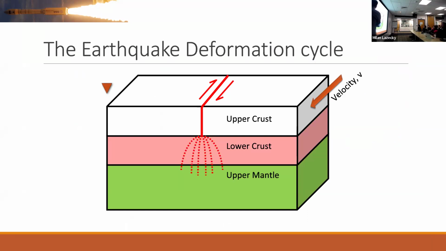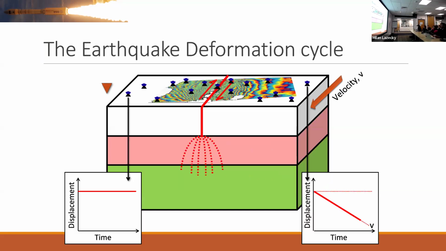When you get hot enough, this can't sustain a brittle stress on it from the friction. It's going to strain. It's going to have a shear zone in here. Aseismic creep of some form happens at these hotter depths down there. So if you imagine putting out your GPS or your InSAR data there, you're recording the earthquake.